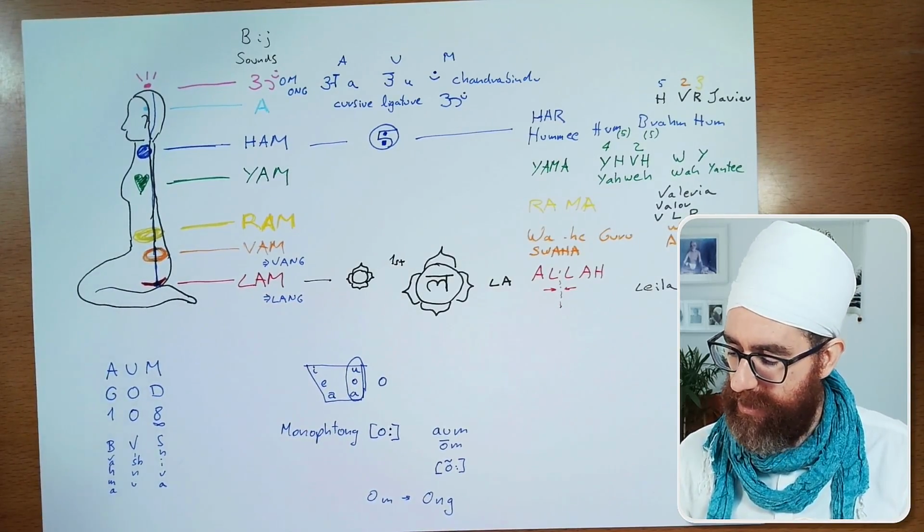So let's just experiment for a moment with the differences between these 2 sounds, Om and Ong. In order to pronounce it properly, the way I was taught to chant Om is to open the mouth and leave it open, and the tongue is flowing in the middle of the mouth so that the vibration can come through the tongue. But you are pulling the tongue back quite a lot. You are not closing the throat absolutely completely, but you are leaving very little space.